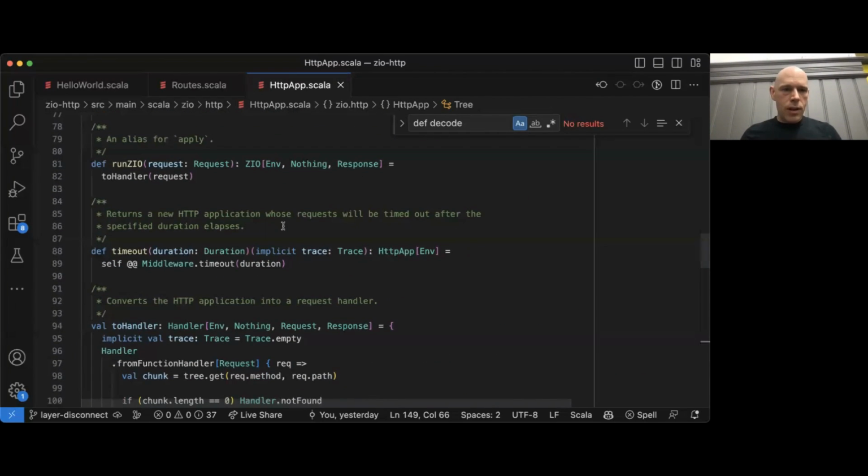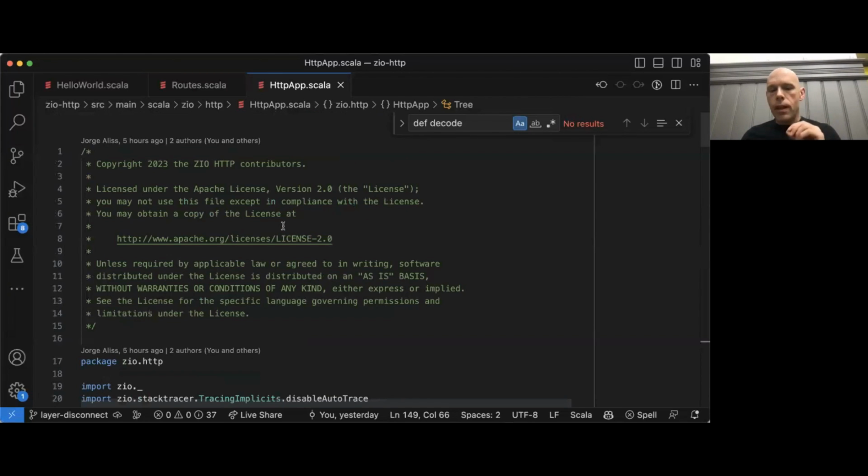All right, so let's move on. You've seen now a route pattern, which is a pattern of a method pattern and a path pattern. And you've seen how if you combine a route pattern with a handler, you get back a route. So a route is basically a tuple of the pattern and the handler. And then you've seen if you combine multiple routes, you get back this routes structure, which is just a chunk of routes. And then once you handle all your errors, you convert that to an HTTP app by calling toHttpApp, and then you can literally hand that off to the server and they can serve it. What you've not seen is the redesign of middleware. Middleware is extraordinarily tricky.